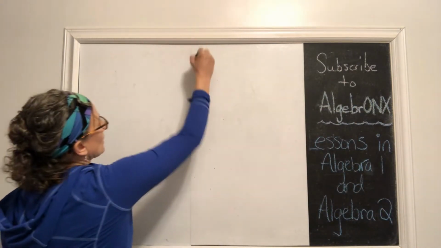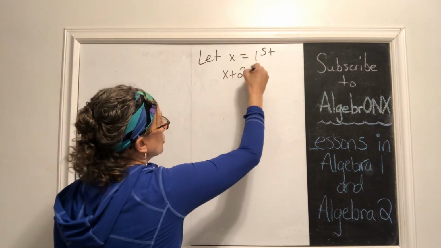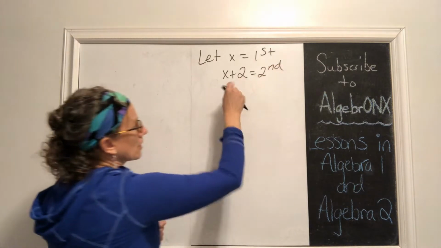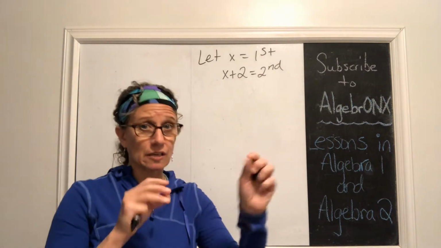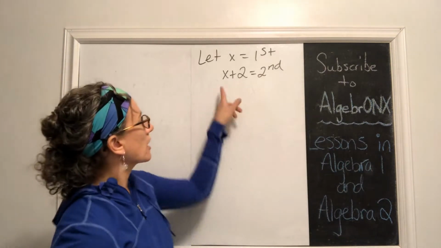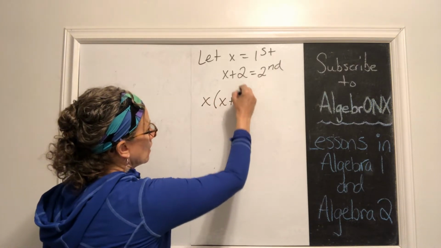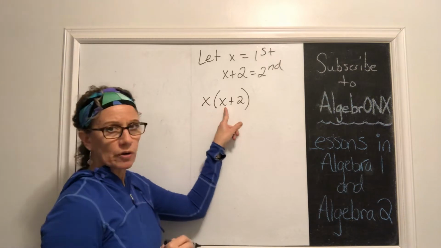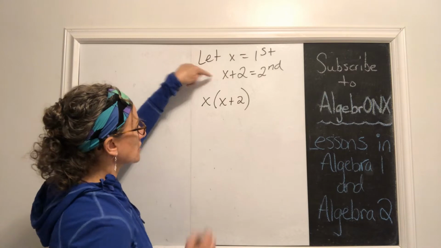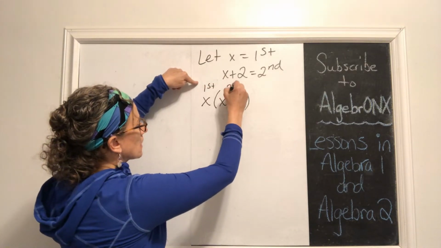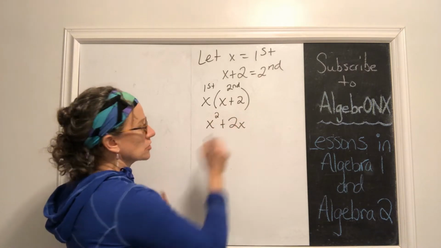So we're going to let x equal the first and x plus 2 equal the second, recalling that we had to skip and not go to x plus 1 to say just consecutive, but consecutive even skips 1 and we're adding 2 to the next one. The product means we're multiplying. When I multiply, I show using parentheses x times x plus 2, the first times the second. This is the first, this is the second, okay? If I distribute, I get x squared plus 2x.